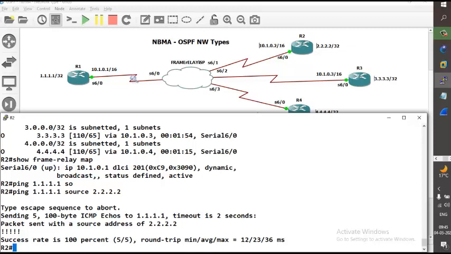Now, to solve this problem, I should write again another what? More frame relay maps, reaching 10.1.0.x. That's not our business. You need to write frame relay maps for these things. Only then the problem is solved forever. But you don't need to do these things when you have other types which will make it easier for you. If you say, look at this, I don't want neighbors dynamic, then go with the third method. Neighbors will not be dynamically discovered. Yeah. So we'll do this.